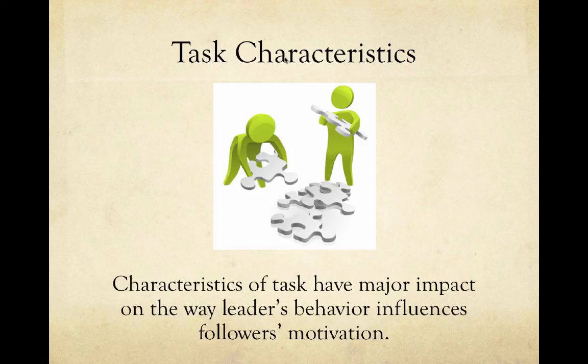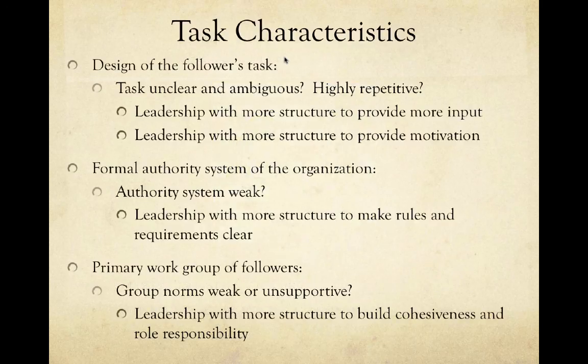In the path-goal theory, the last characteristic that the leader needs to study is the characteristics of the actual task. What does the task look like? What is the leader asking the followers to do or to achieve? Looking at these characteristics of the task will help influence. There are 3 task characteristics that the leader needs to look at when following the path-goal theory. Is the task clear? Is it highly repetitive? What will the followers need from the leader in order to be successful? What is the formal system? And what are the group norms in play?